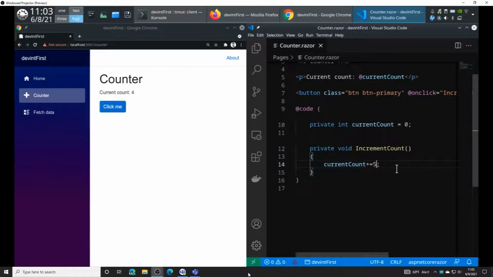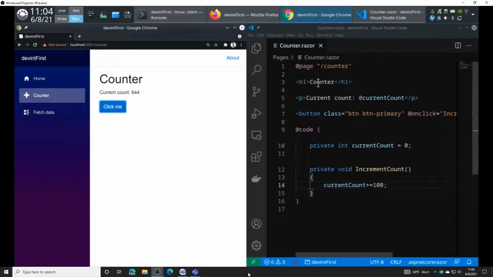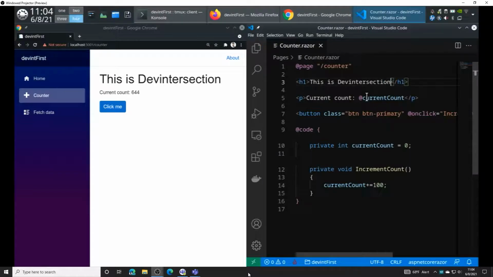I will save, and it'll refresh. You see a little thing popped up there, updated the page, and now it counts by 5s. And if we go back in here and change this to, let's make it really dramatic and go by 100, and now it increments by 100s. So the simple updates in here, save, and it refreshes. So now, as a .NET developer, as an ASP.NET developer, you're used to, I've got to rebuild the application, I got to wait for it to load, right? And the whole edit and continue experience just was lost for how long?